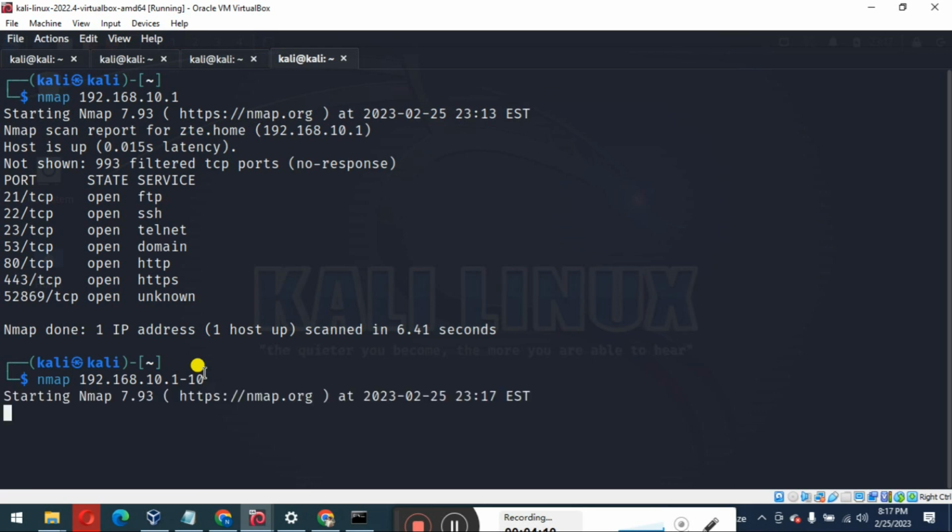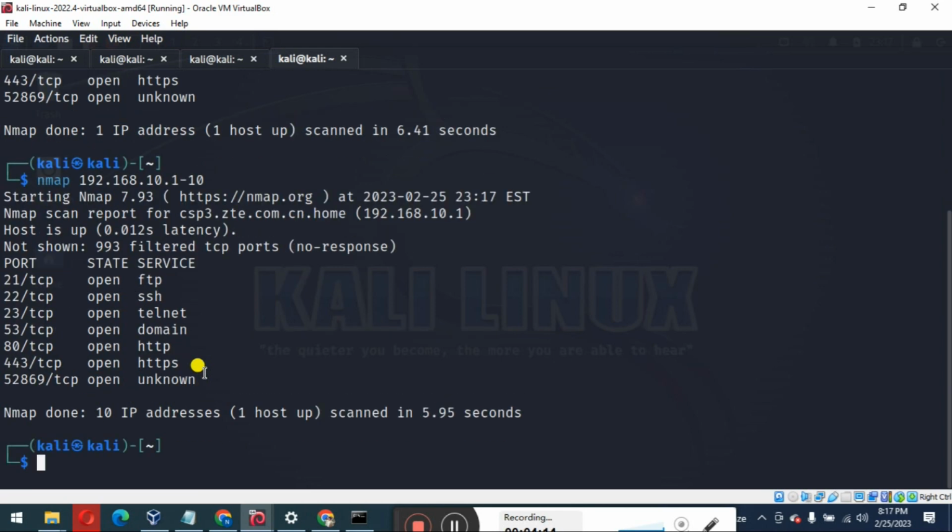You will see the details of the range of IP addresses from 1 to 10. You can see the port number, port name, state and services.